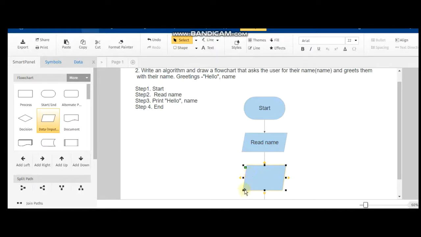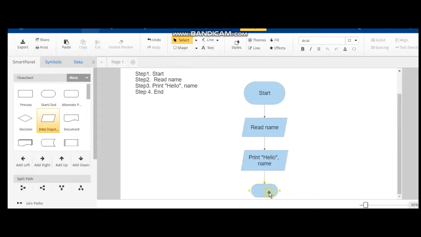As what I have said a while ago, the input and output symbol utilizes the parallelogram shape. So type print the greetings and then comma followed by the variable name. The last step will be end.